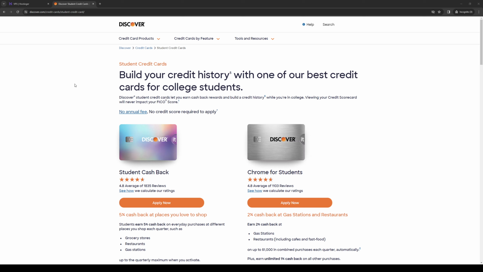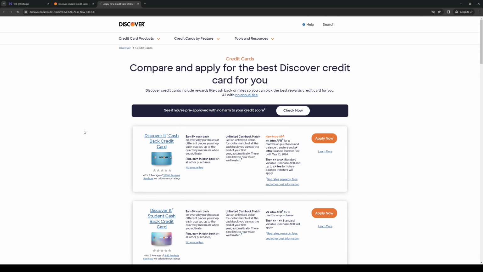So to actually do this is quite simple, and all you guys have to do is head over to Discover's homepage, their website being discover.com, and then you want to go to their credit cards page, right? So here you actually get to choose from a different bunch of credit cards, be it for business applications, for loans, or even a student credit card. That would give you the ability to use it for essentials such as groceries, buying gas, supplies and whatnot, school supplies, and so on. So to show you guys what I mean, let's actually start from the homepage here.